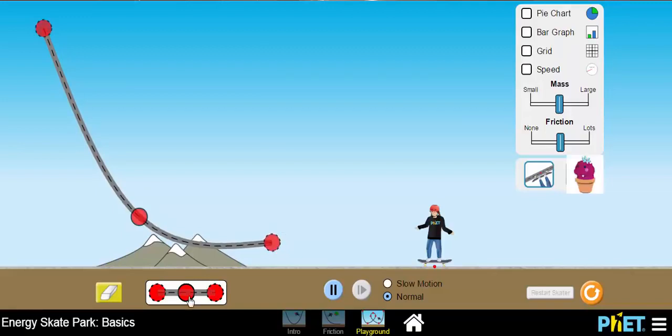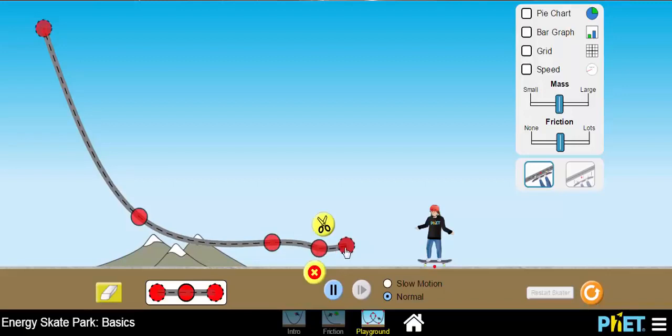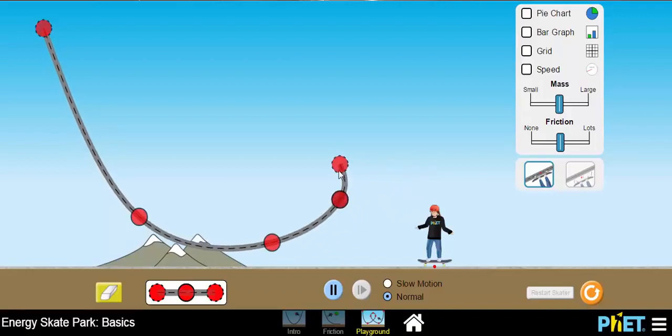What I actually want to do is create a loop. So I'm going to need to drag more track into the picture here. When you drag one piece of track onto another, you can see that it just connects automatically, which is kind of nice. I'm going to keep stretching my track out. But I need to create a loop here. Here's my loop starting to form, hopefully you can kind of see what I'm doing here. But I'm going to need more track. Bring it in.